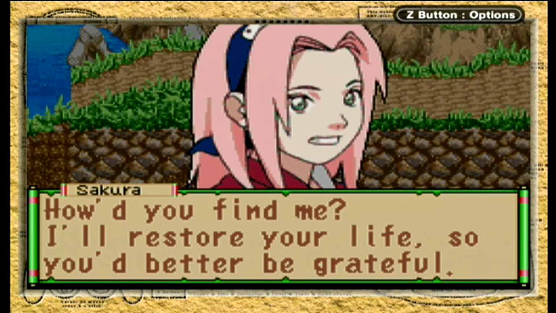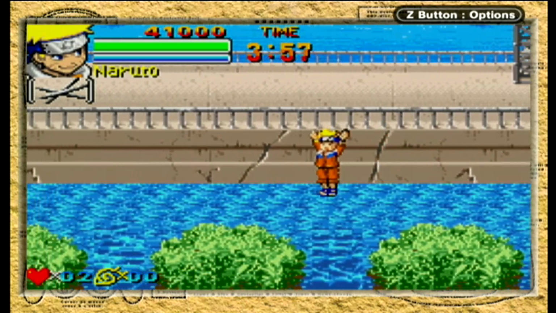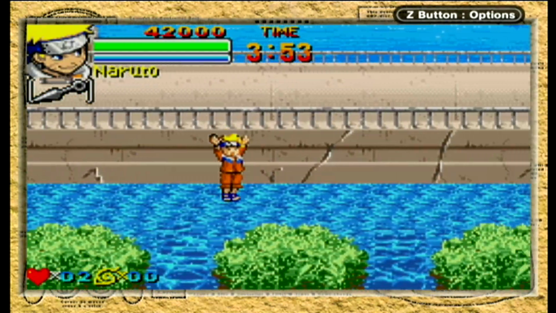How'd you find me? I'll restore your life. So you'd better be grateful. Sure, thank you, Sakura. Everyone's favorite character, Sakura. I got a kunai, a powerful tool.